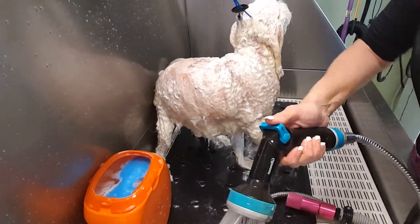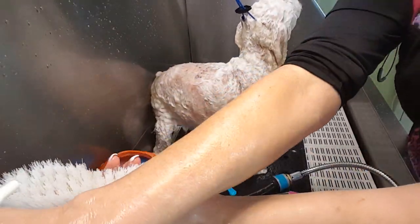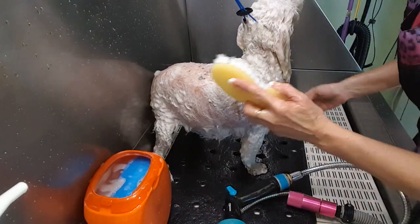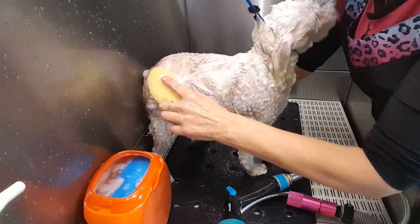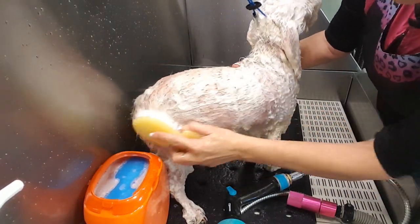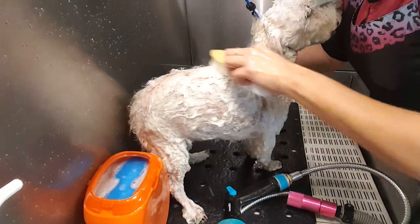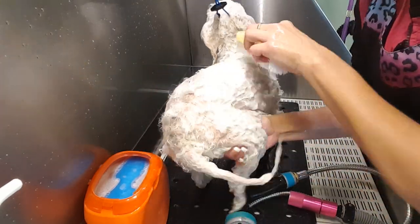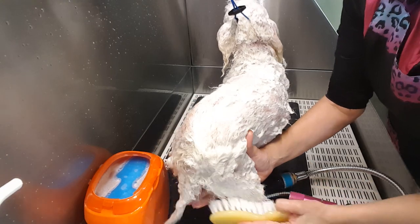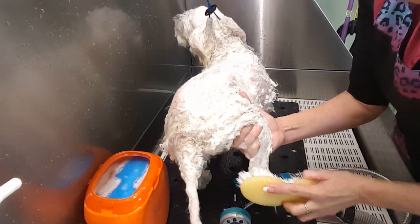Yuppy Puppy Bath Brush out of my bleach water solution. Give it a rinse. Put that much Zymox on it. Like that. Yes, good girl. And just give it a gentle scrub. Let the bristles do the work. I'm hardly applying any pressure. Yeah. Look at going over the moles, making sure I can get right down to the skin without making her bleed.